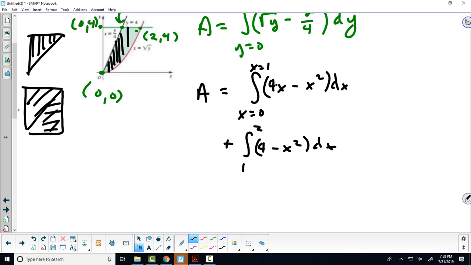There's just different ways of looking at it. Okay? But you want to get comfortable integrating both ways. Now in Calc 2, sometimes you'll only have the option of being able to integrate one way. So you look at a problem and say, well, let me try it this way. No, that's going to be too messy. Let me try the other way.